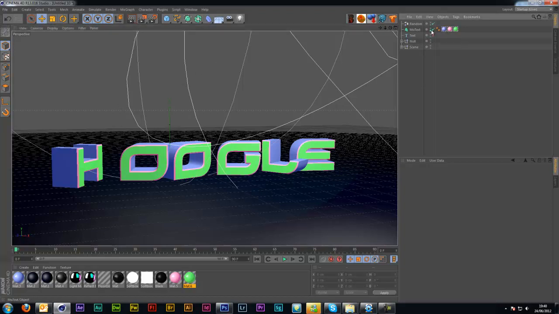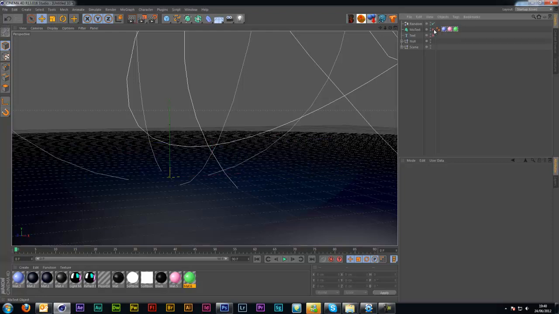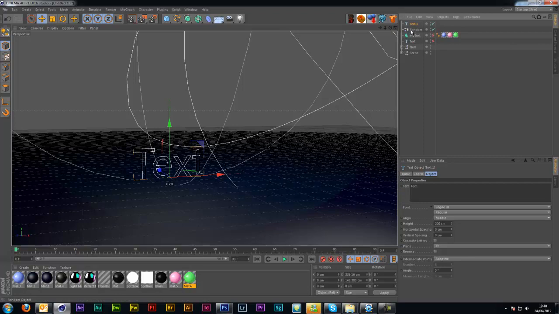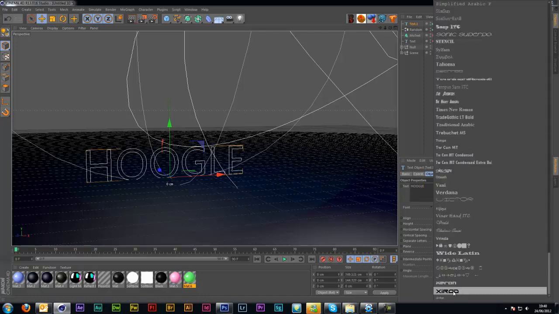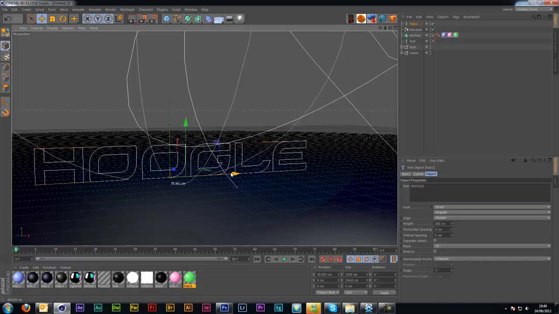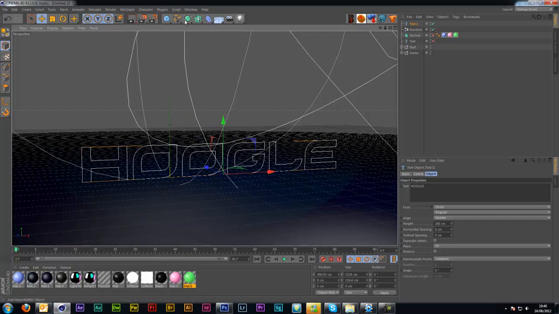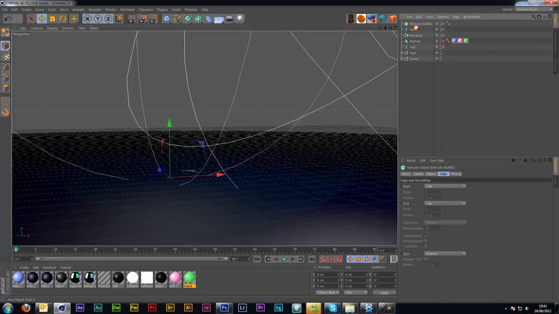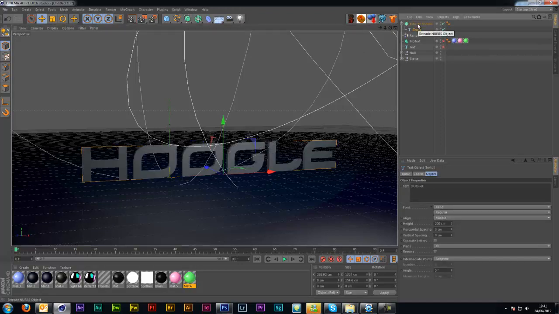Okay, and so let's turn this off. Oh, not that one. And let's go into spline text and see how that's different. You still type out however you like it. You still set your font to the same. But to make it 3D, you've got to come and use the NURBS. Now, if you use the extrude NURBS and make the text a child of it, this is pretty much the same as the Mo text. It's just using it the long way round.